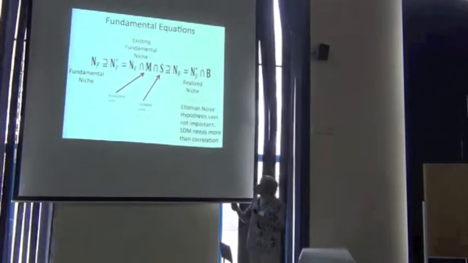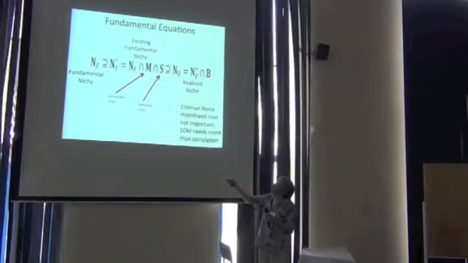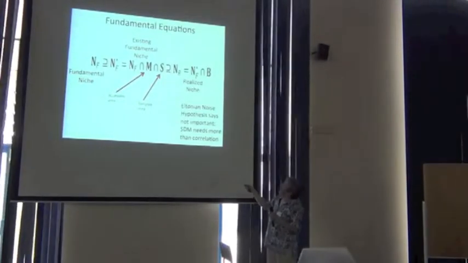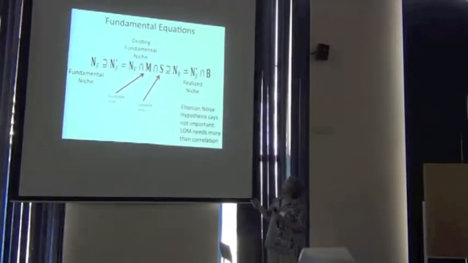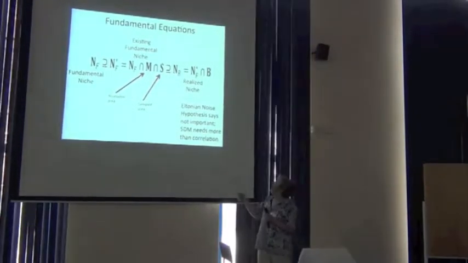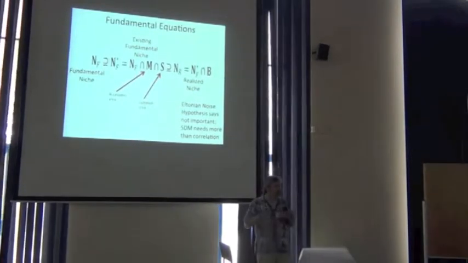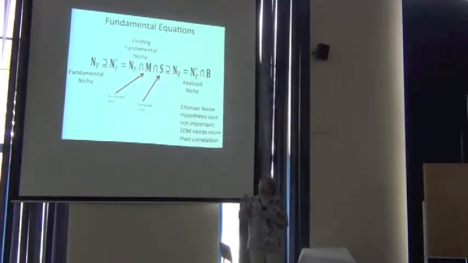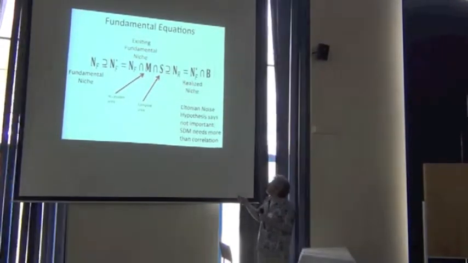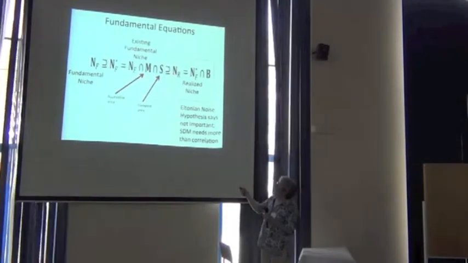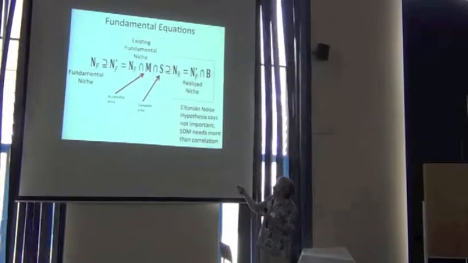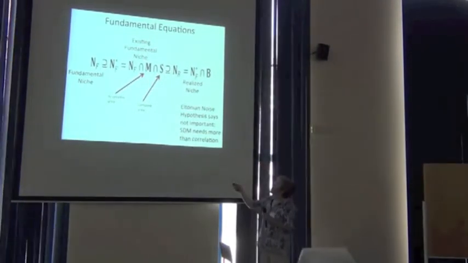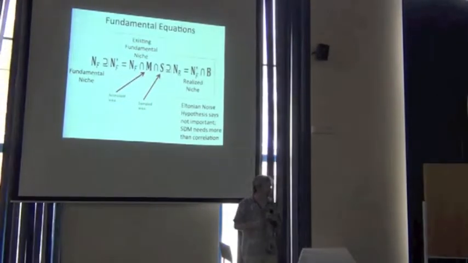So, we go back to this equation. We've already seen this. Now, you see how the fundamental niche is reduced by these other factors. You also see this further reduction by biotic parameters. The Altonian noise hypothesis would basically say that this restriction is fairly trivial. And another point that Richard made is that with SDMs, if the object of our model were really the distribution, well, we only get what translates into the distribution out here. This is the environments associated with the areas actually occupied by the species after the effects of M, after the effects of S, and after the effects of B.